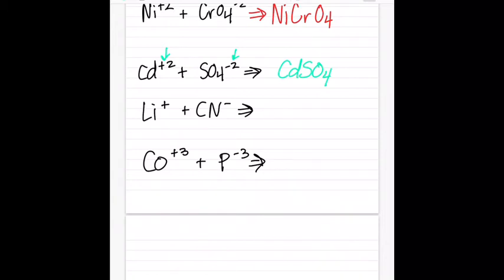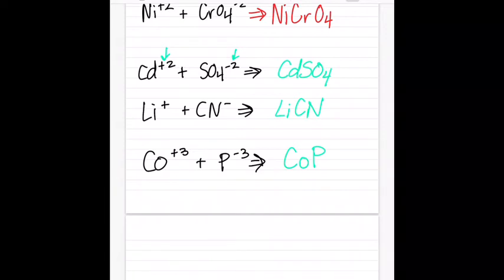All right, moving on to the next one. Those are equal but opposite, +1 and −1, so it becomes LiCN. The next one, equal but opposite, so they cancel, so CoP. Now this is a lowercase o, this one here. Had I put a capital O there, then that would have been carbon oxygen. But since that's a lowercase o, that's cobalt. So you've got to be careful.